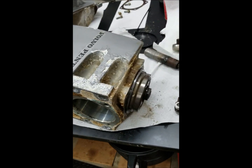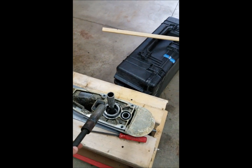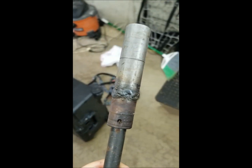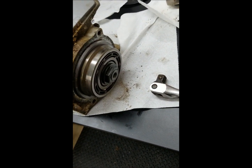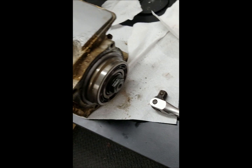Alright, so the time has come to loosen this nut. And like I said before, the problem is you need that $100 special fixture to go in there and hold that shaft. So what I'm going to try to do, I went and bought another one of these used on eBay for 25 bucks. And what I did was I welded it to this rusty old socket. Don't judge my welding. Nobody ever accused me of being a welder. But I would think that would hold. Find out. So I'm going to throw that on a ratchet on that end, and put a breaker bar on this end with a 30mm socket, and see if we can get that off. See what happens.